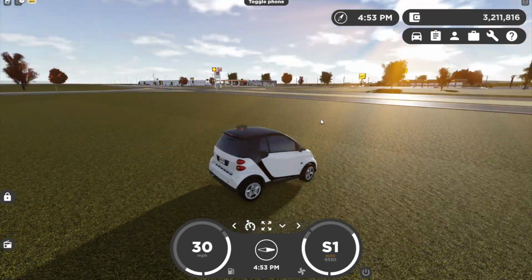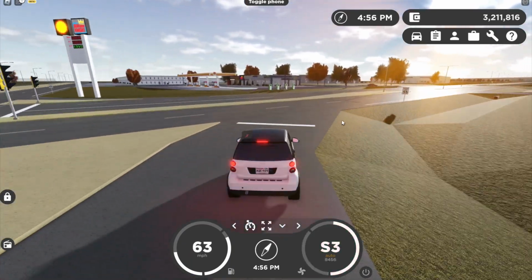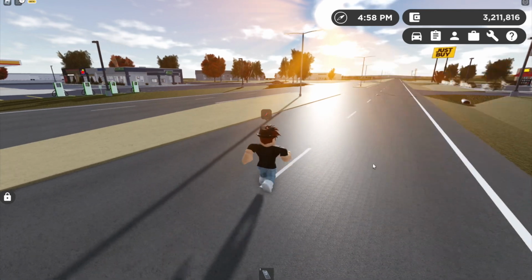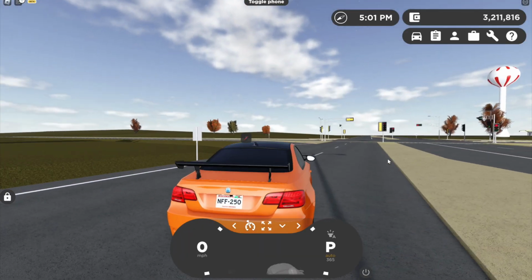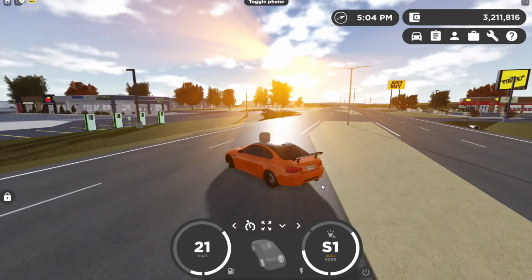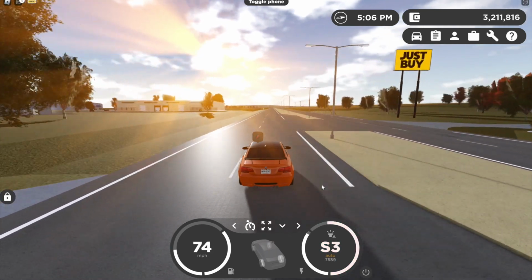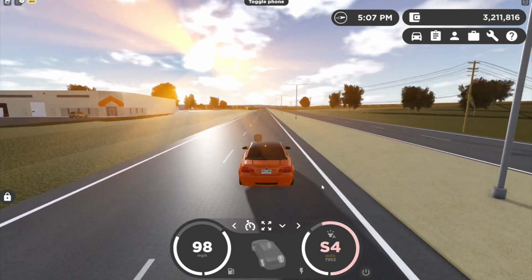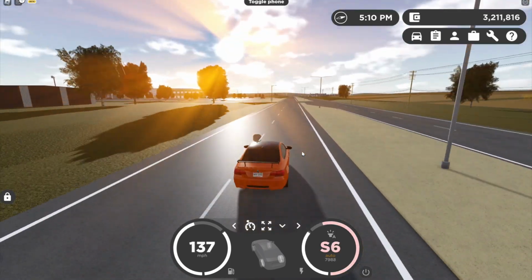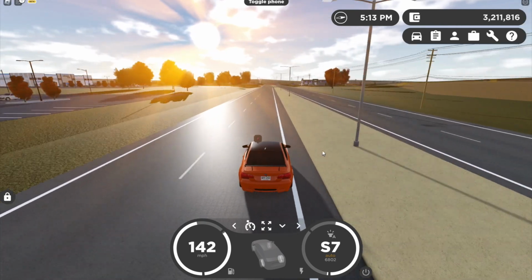All right guys, the next thing we have in this update is actually the new Hunties revamp. So let's actually go change our car to the new limited car and see what this limited car is like. So yeah, here is the new limited car. This is actually really cool, and I really love these gauges, by the way. I keep saying that, but they're just absolutely amazing. So let's go ahead down to Hunties and look at the new revamp they did for the building. The skybox is looking amazing as well, the sun shining through the clouds. This update's really good. Probably one of the biggest updates we've had in a long time.